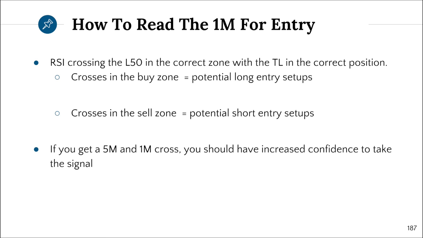If you get a 5-minute and a 1-minute cross, like I just mentioned, on something, for example, like a shift candle or maybe a big Rocky formation, you should have increased confidence in that trade. If the 15-minute window is actually open and you're identifying it correctly, you should have increased confidence in any trade that you can get the 3-for-3 crosses, meaning the 15-minute, the 5-minute, and the 1-minute.